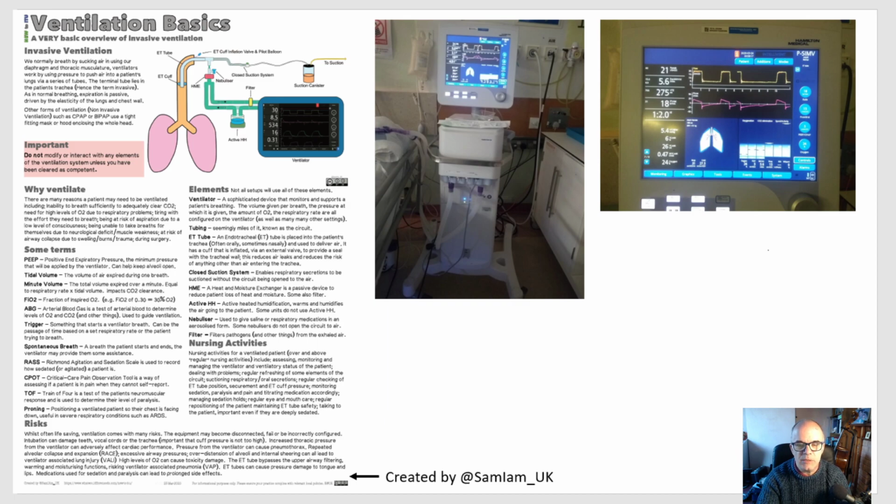So we've ventilated these particular patients because of this type 1 respiratory failure, and we've put them on the ventilator. If we just start with this first diagram here, which Sam has done, let's choose a colour. Let's go for pink. So we start with the endotracheal tube. The endotracheal tube is the tube that goes through their vocal cords and sits just in their trachea above the carina. And the carina is this region here. This is where the trachea divides into the left and right main bronchus. And that's what allows us to get the oxygen into the patient's lungs.